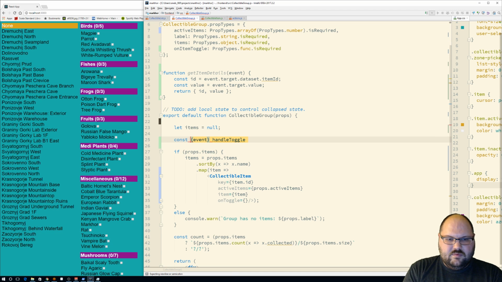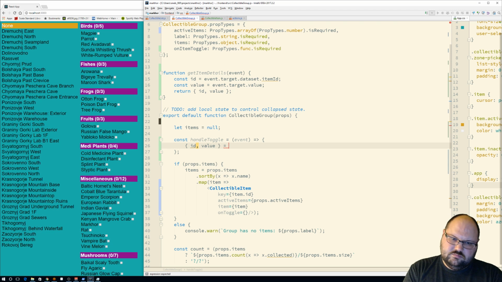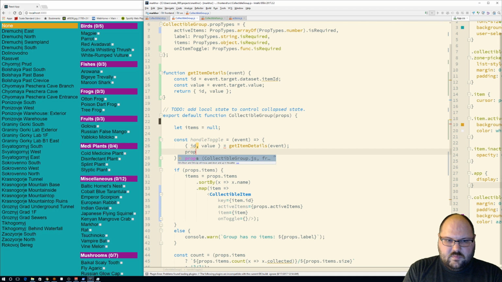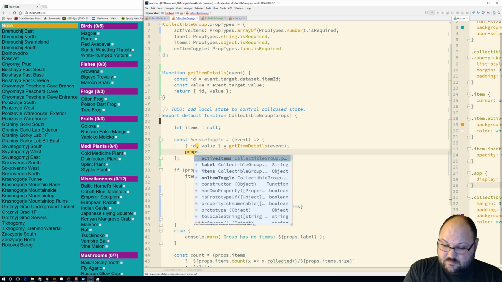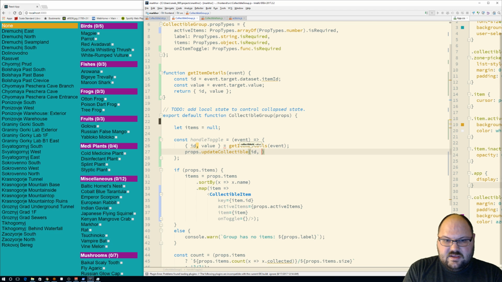So handle toggle takes an event, and then from the event I get my ID and value, and then I will call props dot update collectible, which takes an ID and a value.